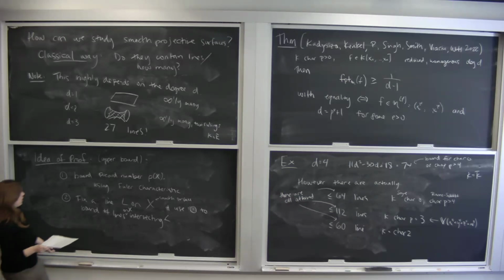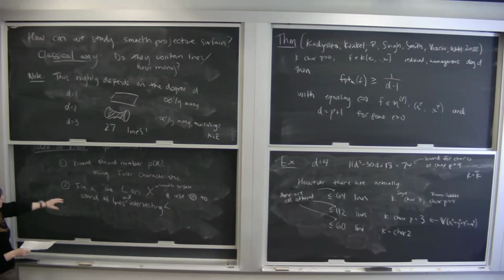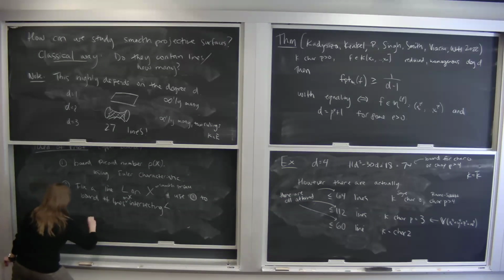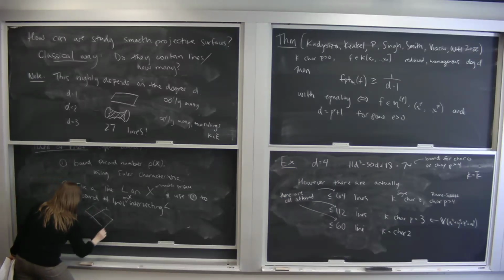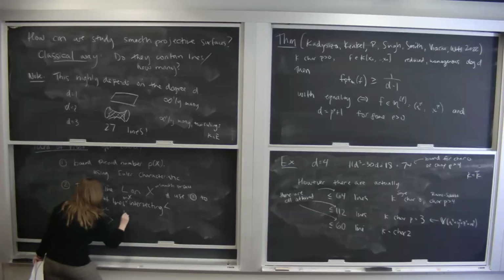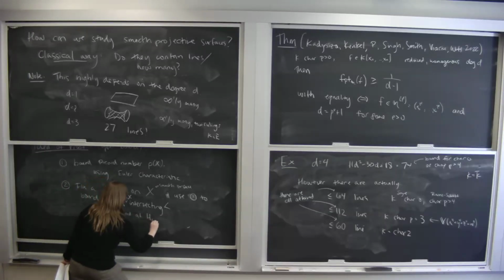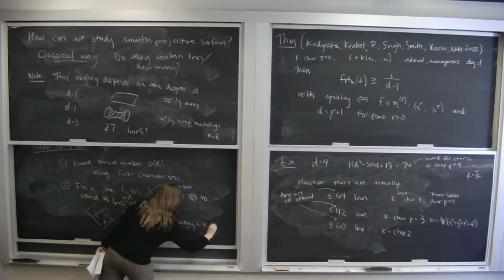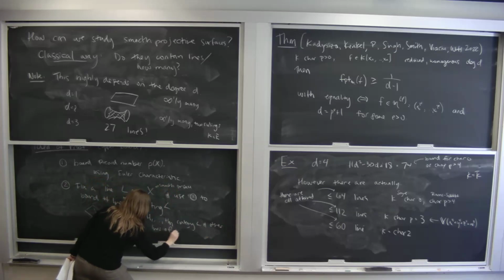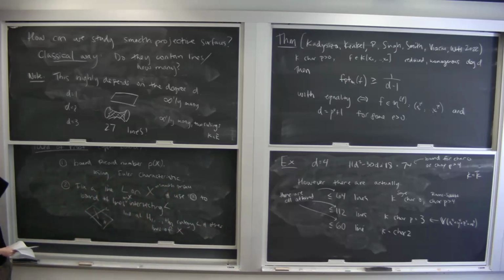So maybe what I'll say, I've got like 3 minutes. Okay, so explicitly, I can tell you exactly the ones we pick. We look at our line L, and we consider all hyperplanes that contain L and contain other lines of our surface. Look at all of these guys. And there are finitely many of them. You can show this using this bound 1. If there weren't, you can break bound 1.